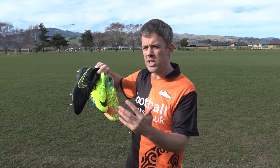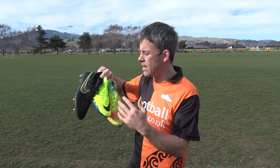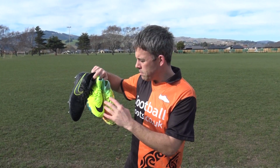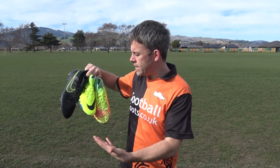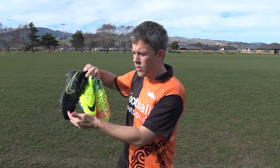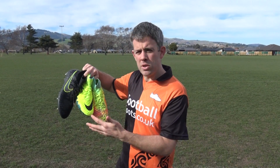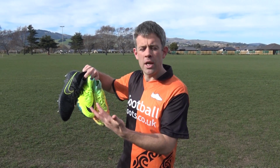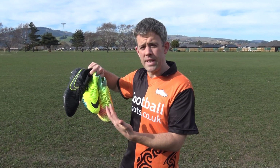Limited sizes, which is a shame. You can't get any bigger than UK 10. I think it's like UK 7 through UK 10. Some sizes have already sold out of the more popular stuff, with the Spark Brilliance. So overall, I think that it is a lot of money that you're paying extra, but if you already decided you wanted a Spark Brilliance colorway, or if you already like these black colorways, then it probably is worth that little bit extra, because these boots are going to last you through your whole season, and you're already spending a lot of money, but you're only spending a bit more just to get something that's going to really make quite a big difference to your game.